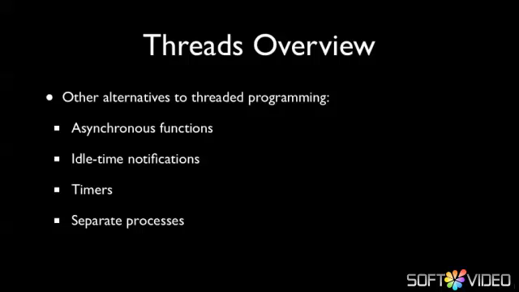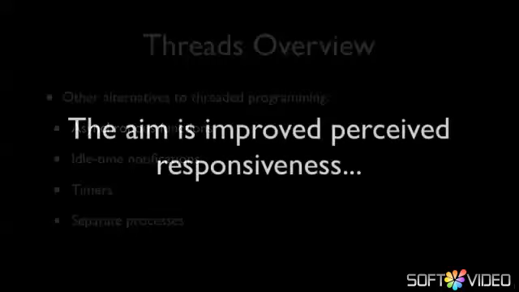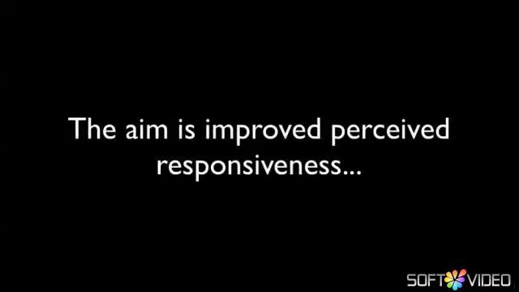In this case, you'd have to think about network latency as being an issue, but it may be possible to post a request off to a server to show the user something else on the interface, and then to present the results of the calculation from the server response at a later point in time. The aim of all of this is to improve perceived responsiveness.